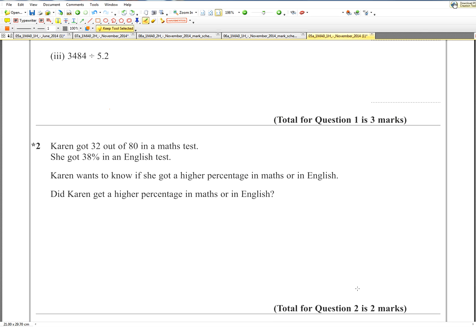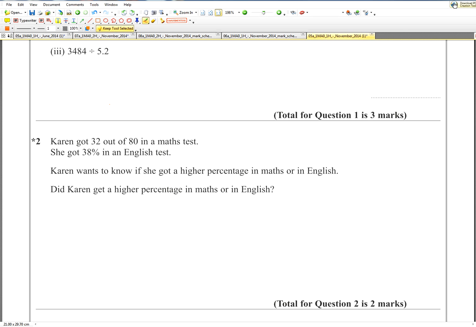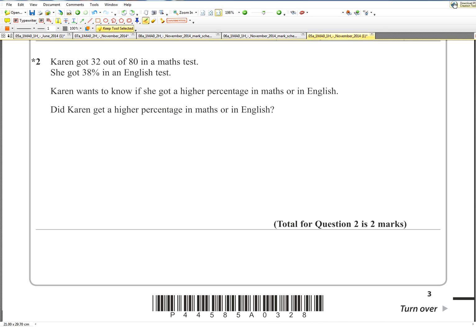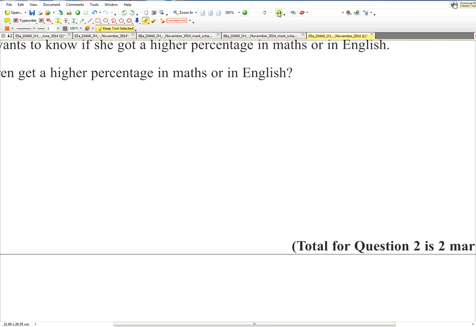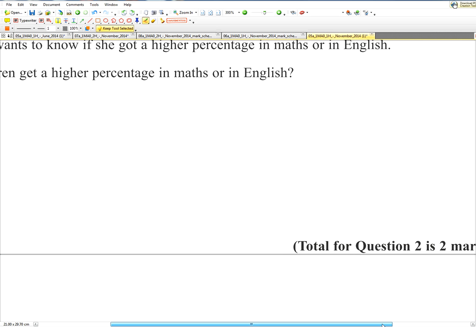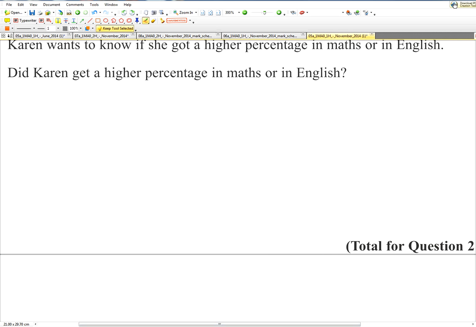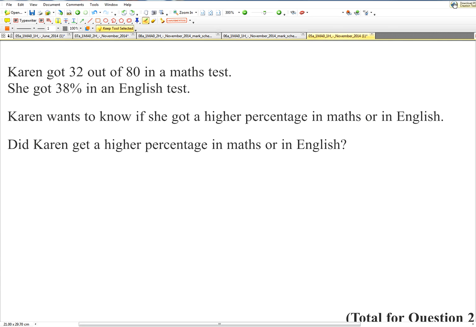Question number 2. Now, one other thing that has been recommended, which I have tried myself before, is to play with the zoom settings to try to get the question as big as possible. So here's question number 2. For example, I was doing this with my class. I would get the question down to here and then zoom up a bit more, make the text as big as can be physically fit on the screen. Okay, let's play about with it a little bit. It takes a few extra seconds. Okay, and that looks much better.